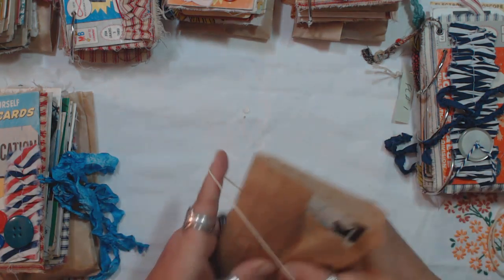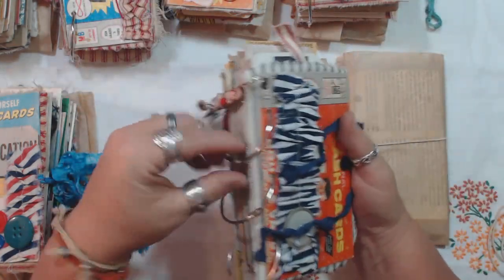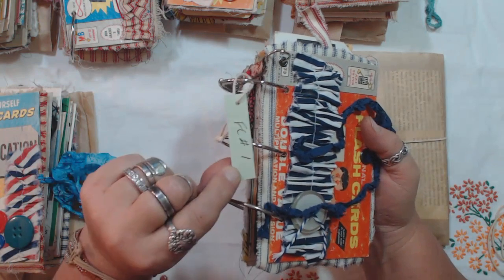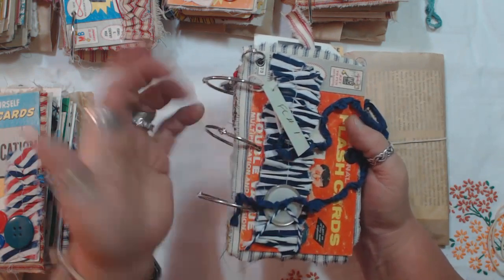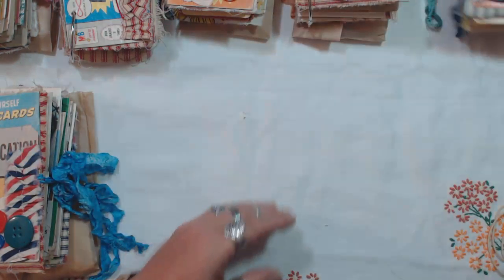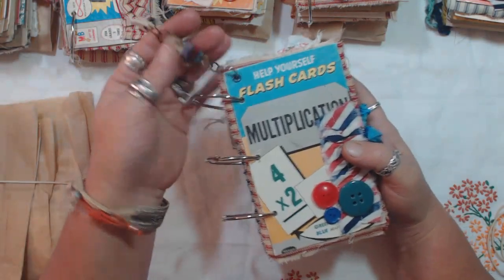So there's two different sizes on these. When I do a series of journals, I usually give them a stock number. So this is FC number 1, so flashcard number 1, right? Pretty complicated. So this is number 1, and then this would be number 2.